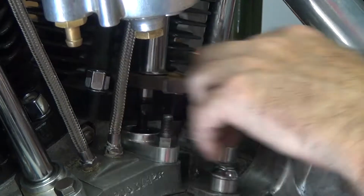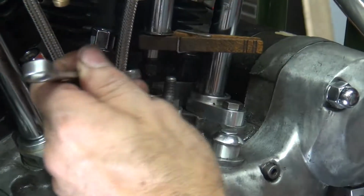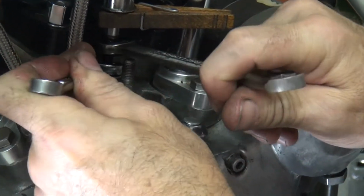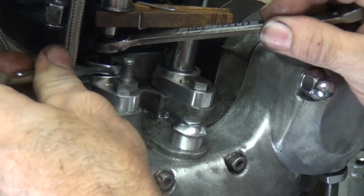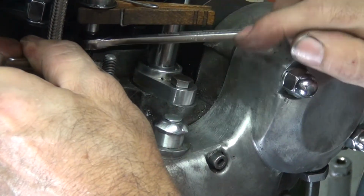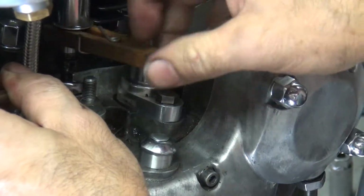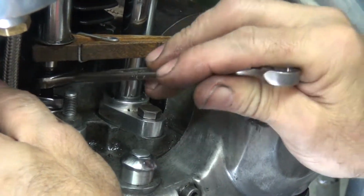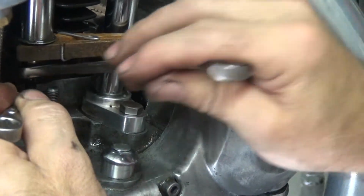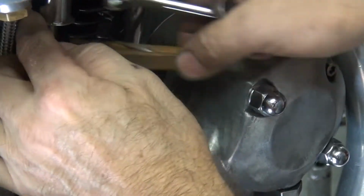Okay, now we go to this one. See, this one's just loose. Now this one we got the screw in the way, which kind of makes it harder. Oh well. Okay, so we loosen a little bit. This one has a little bit more torque on it, but not as much as I use. So it's still loose. Still loose. Got tight. That out of the way. Loose.